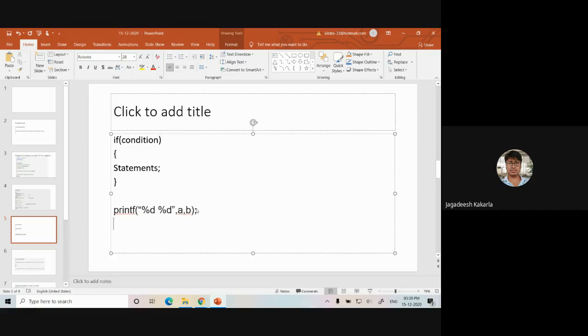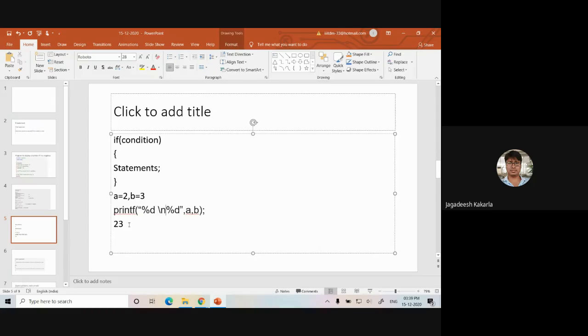Okay. It will print the a value. Let's take that a is equal to 2, and b value is equal to 3. It is small a. Now it will print 2 3, meaning a b without any space, without anything. Now we will be confused whether it is printing 23 or 2 3. So then what people will do is write backslash n.